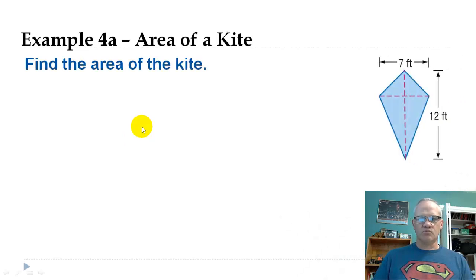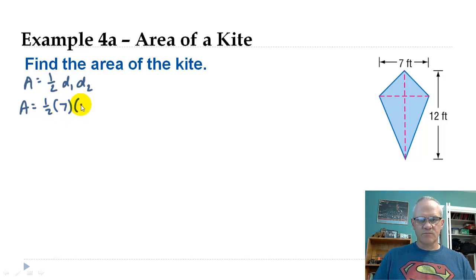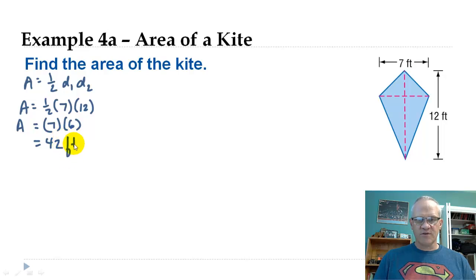Okay, so a kite. Well, what's the area of a kite? Remember, what's our formula? Area equals 1/2 diagonal 1 times diagonal 2. And so in this case, well, 7 feet, that's one of the diagonals. 12 is the other diagonal, so all we have to do is plug it in. 1/2 times 7 times 12. Again, I could just plug this in my calculator, but remember, you can multiply this in any order. I could just go 1/2 times 12, which is 6. So really, we've got just 7 times 6, which is 42, and that would be 42 feet squared.